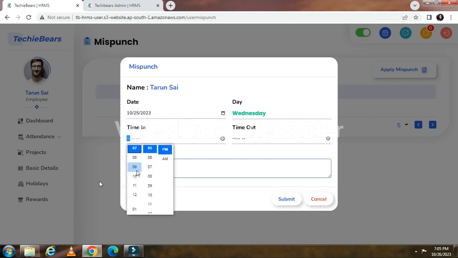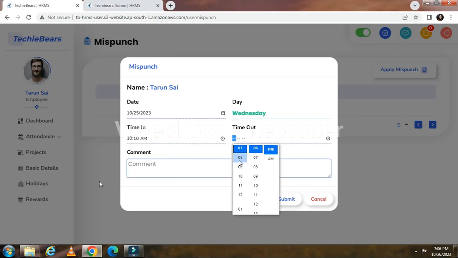So my time in is 10 a.m. and my time out is 8:07 p.m. Comment: why I did not do that, I have forgotten to log out. Forgotten to log out.